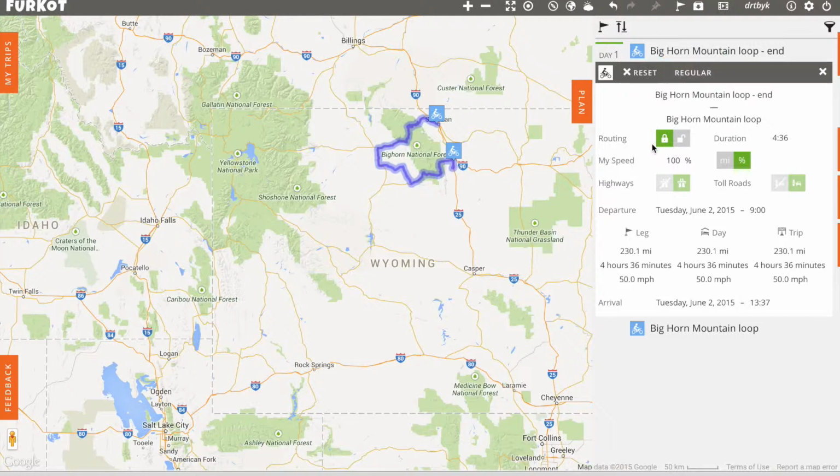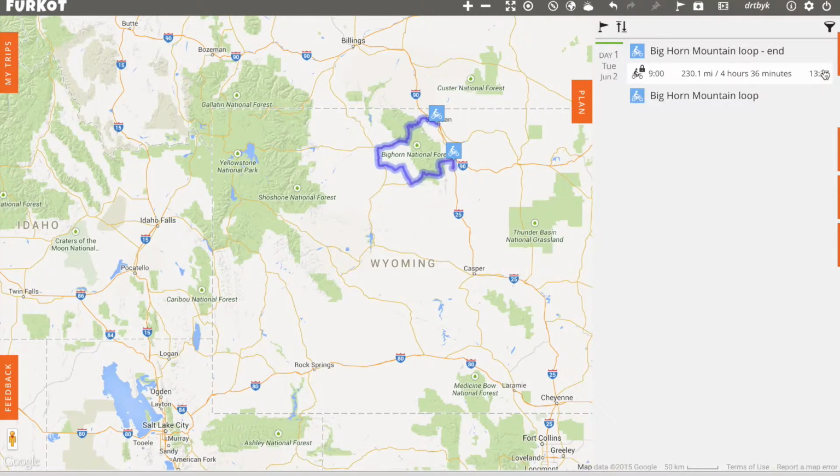What I'm highlighting here is the fact that when you add a track to your trip, it automatically comes in as locked. That way you don't disturb it since it is a track that's being imported. If you unlock it, you can then, of course, edit it. And we'll show you a little bit of that in another video.